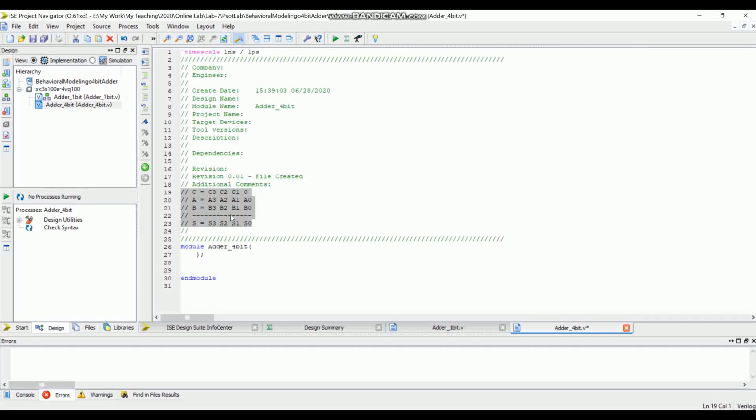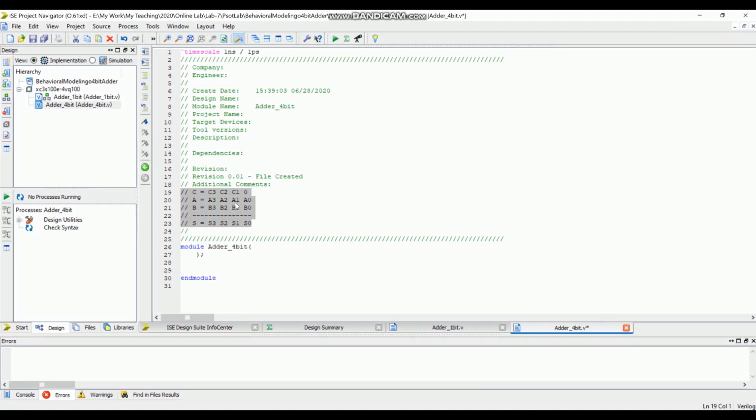In this addition, if you look at the selected area, I've shown you how we add two 4-bit numbers. Here A and B are the two 4-bit binary numbers. C are the carries from the previous additions. Since in the first addition there is no carry, no addition prior to this, the carry in this addition is 0, right?